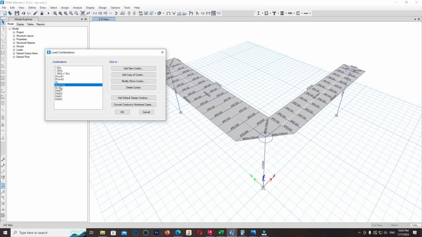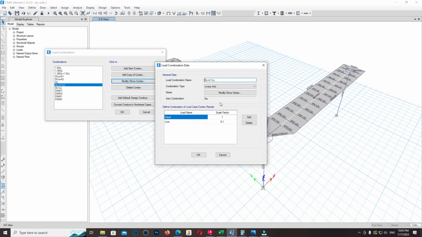So we only check for the dead load plus 10% of the live load. For the floor vibration, to control floor vibration, this is the load combination we must check: dead load plus 0.1 live load. Modify. Okay, it's correct.